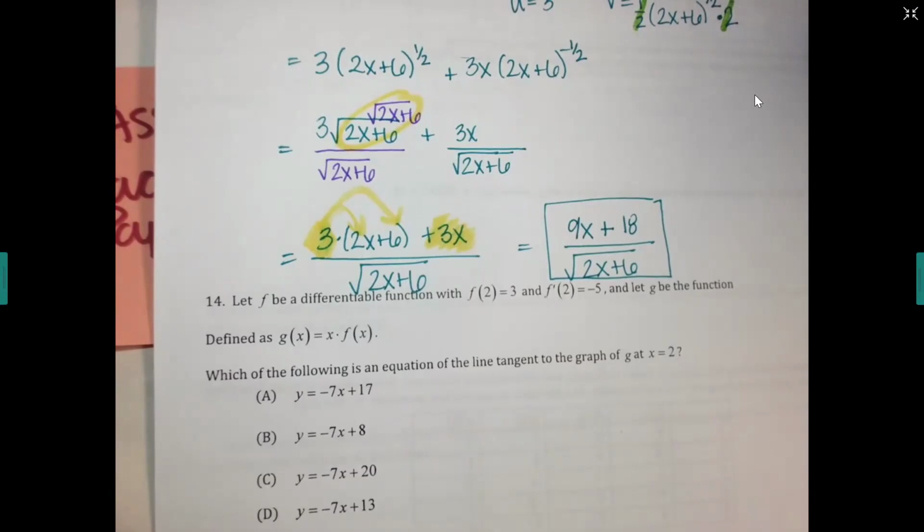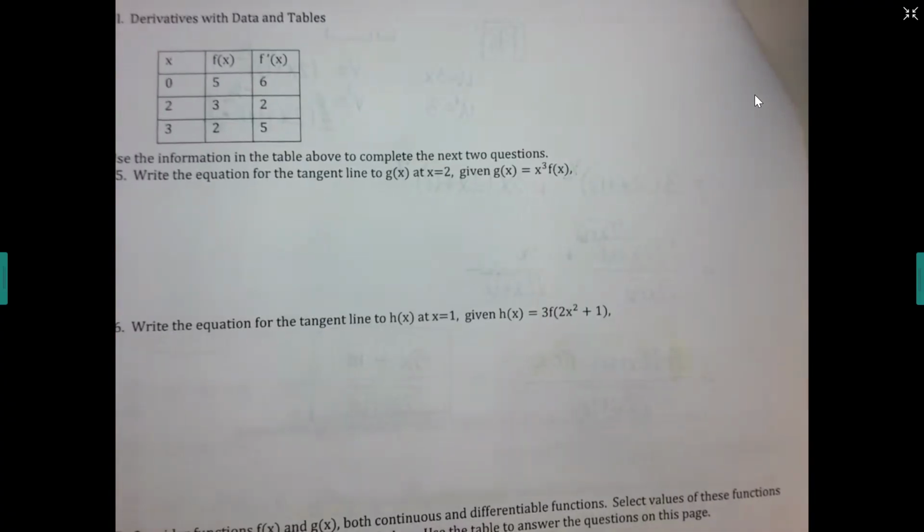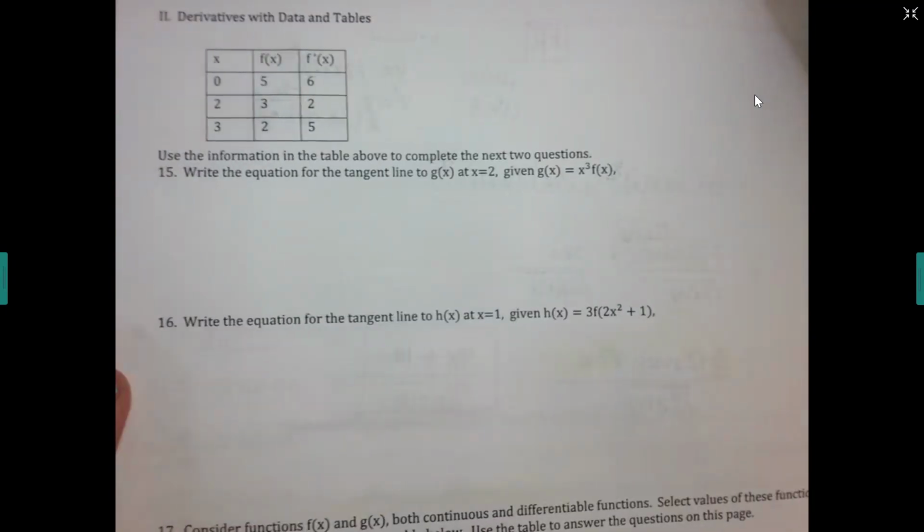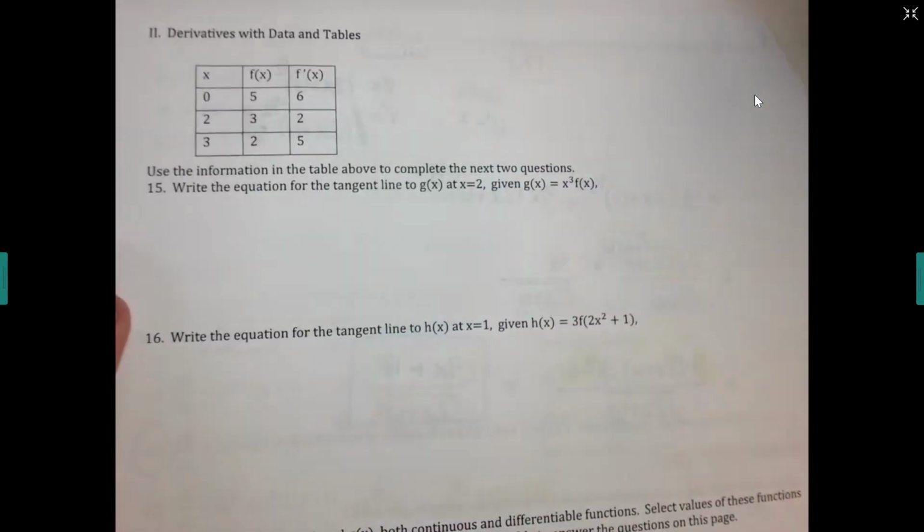Okay, let's do a chart question. Let's do number 17. You're asked to write the equation of a tangent line. Actually, maybe I picked 15 instead. Okay, you're asked to write the equation of a tangent line. What two ingredients do you need for that? Point and a slope. Very good.